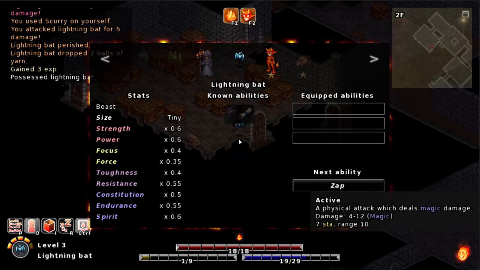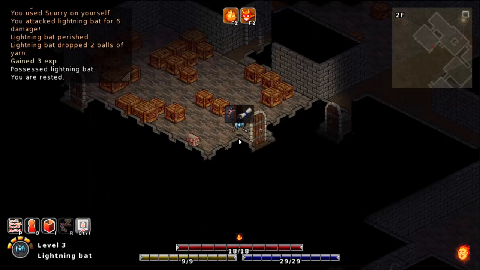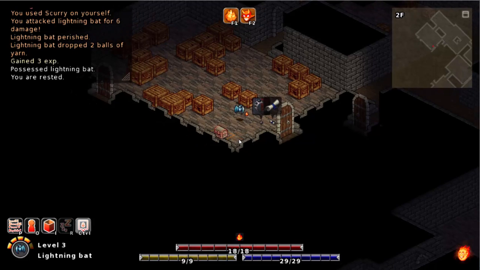We got zap. Oh, that's a stamina ability, even though it deals magic damage, but it's a physical attack. Yeah, I don't know if the theming for the stamina versus mana thing is particularly consistent here, but it's pretty decent. It's a range 10, deals some damage. Okay, cool. So we'll rest up to get my stamina back.